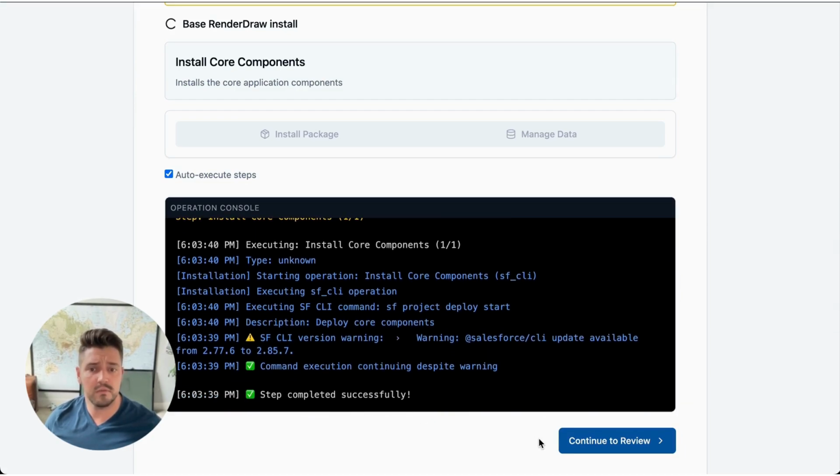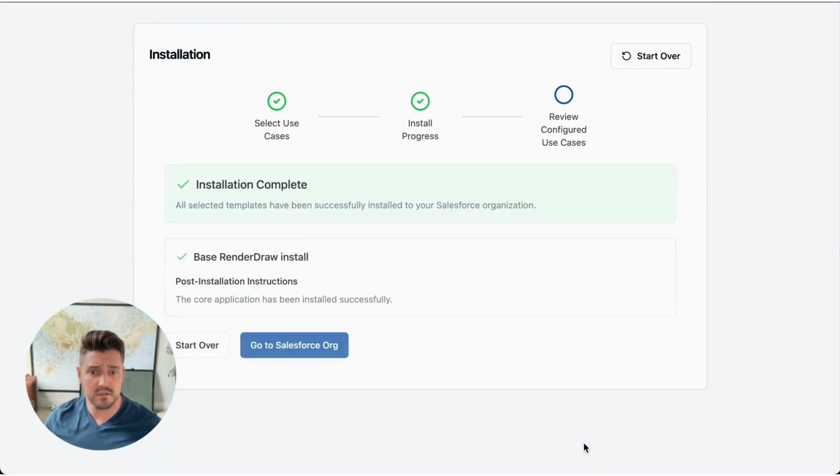Behind the scenes, we commit the package install against the Salesforce org. And then once complete, you'll see the step completed successfully, and we can go to a review. Now in review, we have the ability to go directly to the Salesforce org, or if we have any instructions for you based off of that underlying template, you'll see those listed here, such as going to specific records in a demo scenario, or how to activate the demonstration and fluently and easily present it to your end customers.